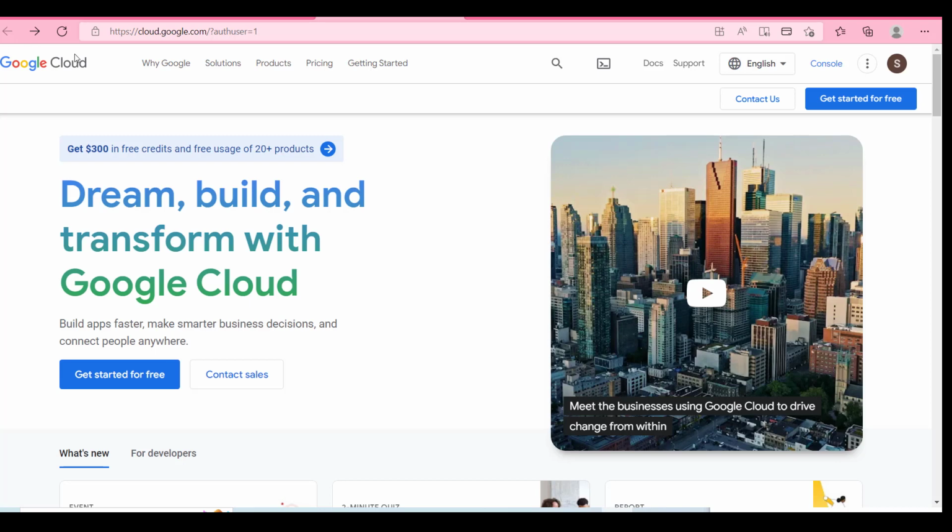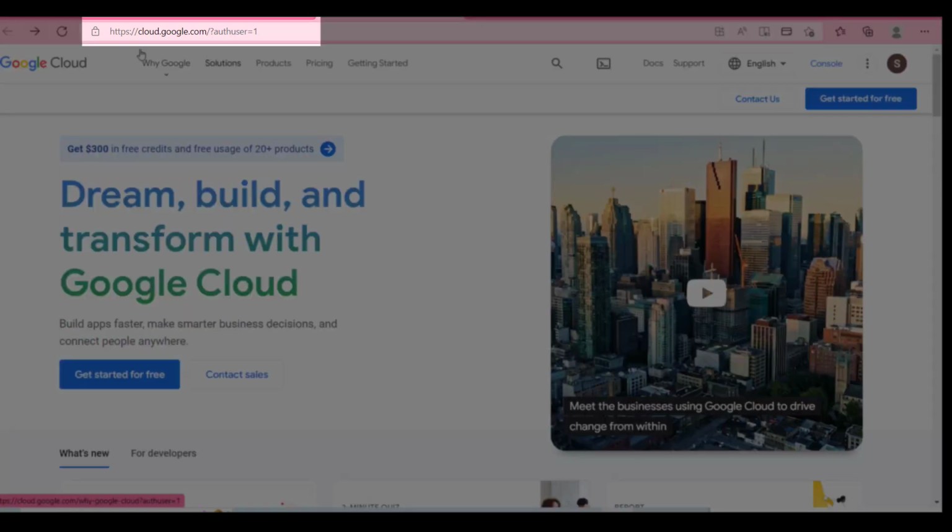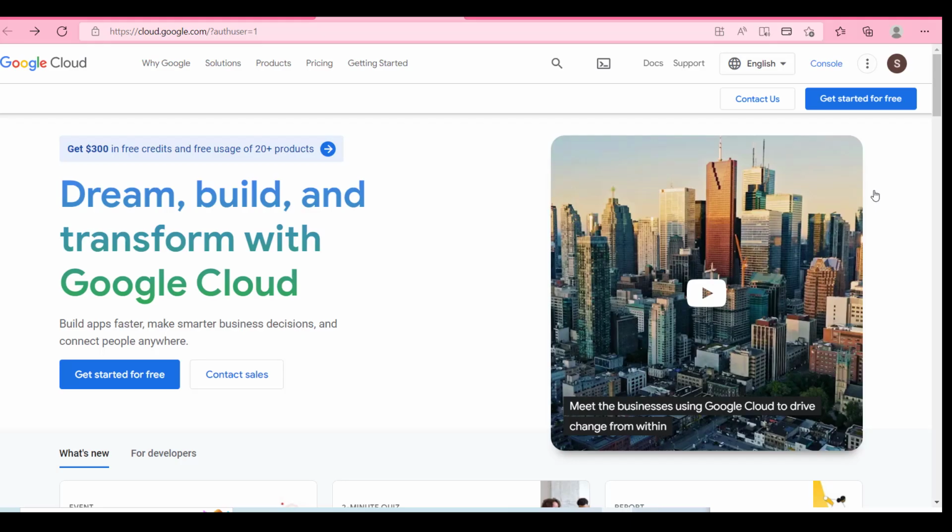First, you're going to head to cloud.google.com as you see here. Once you're on the home page, you will ensure that you log in to your Gmail account. Now note, we do recommend that you use an individual Gmail account, as when you use a business Gmail account, it may run into some issues along the way. So to avoid that, we always recommend you use an individual Gmail account. Once you are logged in, you will see Get Started for Free, and you will click on that.